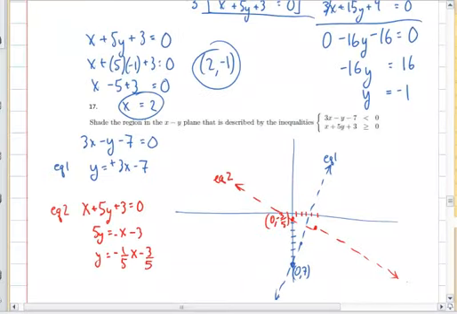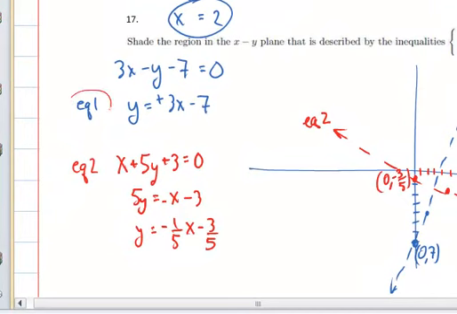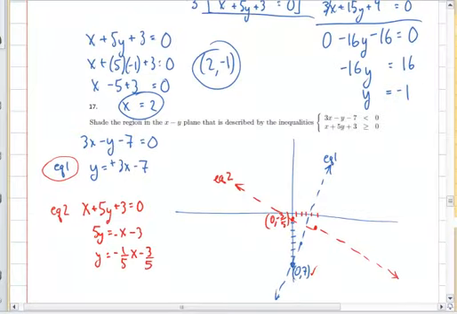Okay, folks, I've started this number 17 just because I didn't want to take up too much time, but basically we have two inequalities that we want to solve, and we want to shade the region for it. So the first equation, I labeled over here equation 1 after I put it into slope-intercept form. I found that its y-intercept was negative 7. That's what I have marked here. And its slope was 3, so I counted out a slope of 3, up 3 over 1 to find my next point, and drew a sketched dotted line.